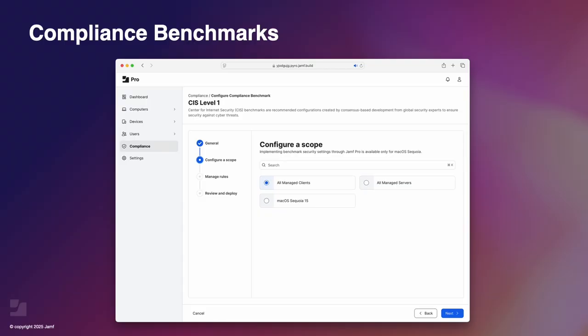Compliance Benchmarks does so by helping teams explore or roll out these security standards on the Mac devices. So you can simply select which benchmark you would like to follow, and then you're guided through the steps in a very intuitive way to enforce those benchmarks on your macOS devices. We've collected plenty of feedback from our customers that are using this, and we really see them benefit from a few key things and really achieve a few key goals.